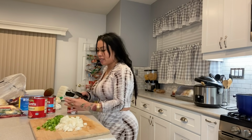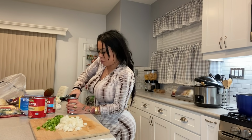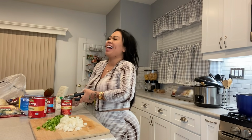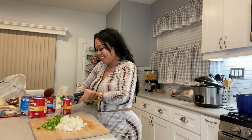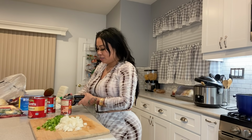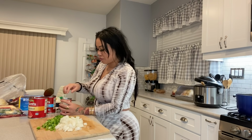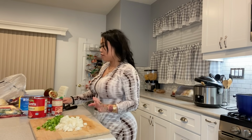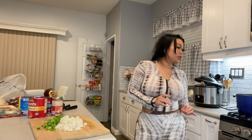Tomato sauce, tomato paste, and crushed tomato. All the different flavors of tomato in a can. Okay. It's a water boil. Nope. So we're gonna get started over here.